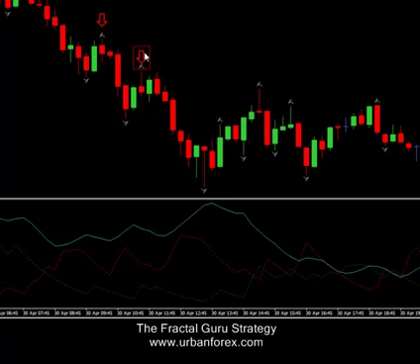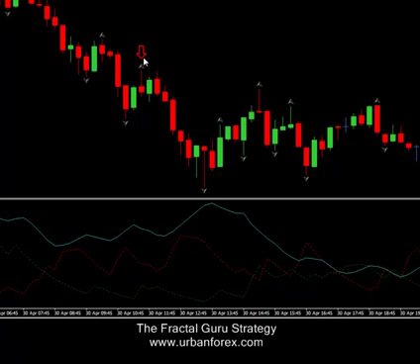Now how do we know which one to enter? Again, these up arrows should have candles with tails pointing to the up arrows. You can see this tail is not as big as the tail below it, and it's quite small, so we're going to remove this one. This is a false entry. This one here, look, a beautiful long tail pointing to this fractal.